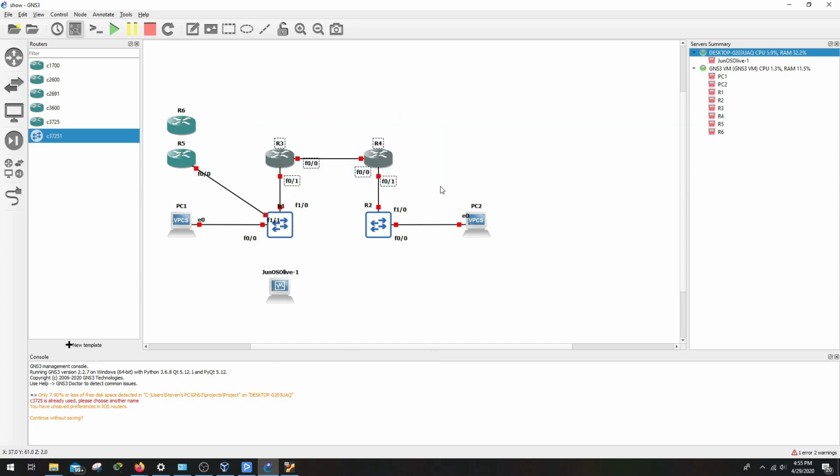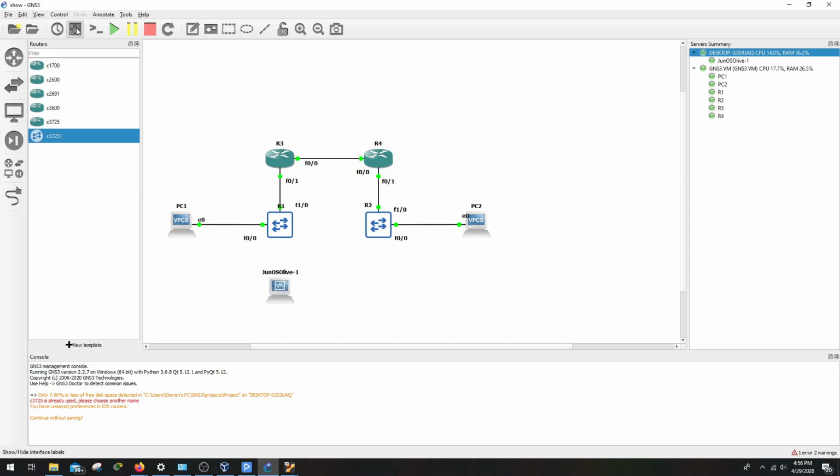So we just have 2 routers. They're just using RIP, 2 switches down here, and then 2 PCs at the end. So I'll go ahead and just show you. Just get rid of these. So when you hit play, they'll all start up. And you'll see them all over here starting up, and you'll see your CPU and RAM usage for your VM just shoot up a little bit.